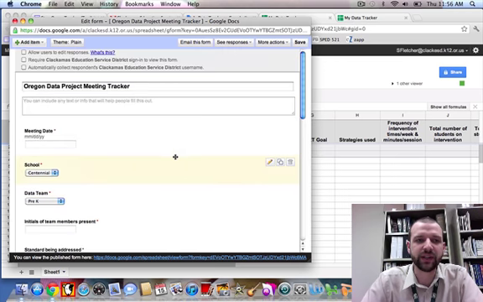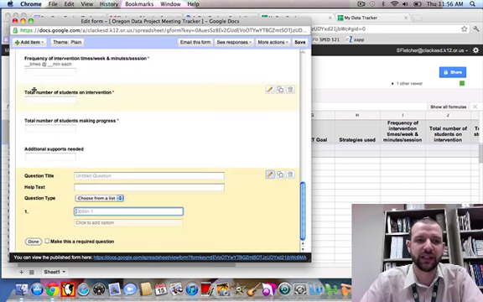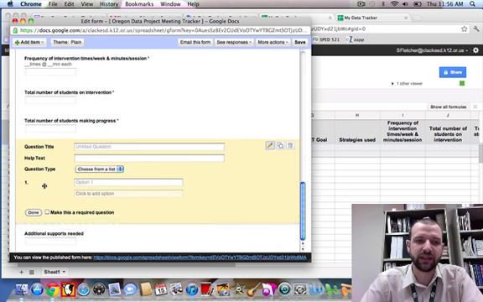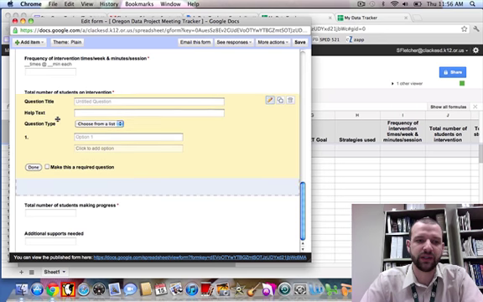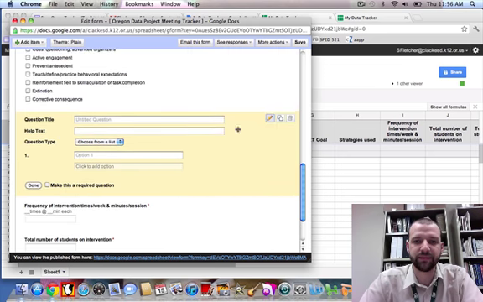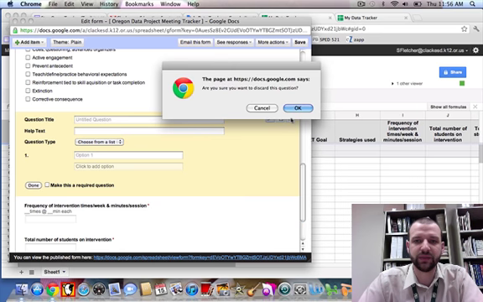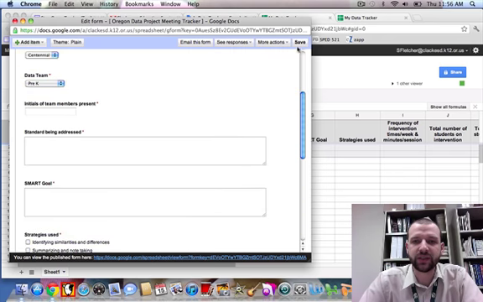If there's something that you want that's totally different, you can go to add an item and say what it is that you want. Let's add choose from a list. And that'll pop up at the end of your form. If you want to move things around, you just click and drag and things will bump into their new positions. We're going to delete this one. So once your form is set up how you want it, you just click Save.